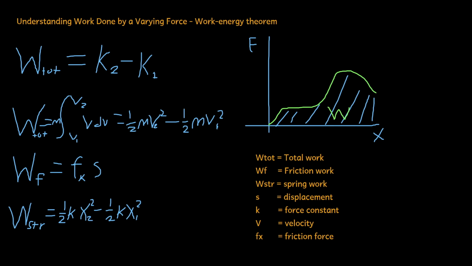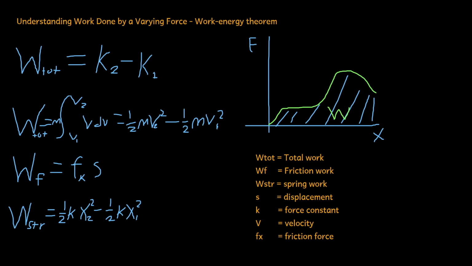So far, we've covered the work energy theorem when an object moves in a straight line under a constant net force. We found that the total work is equal to the change in kinetic energy. As you can see here, work total equals final kinetic energy minus initial kinetic energy. However, is this still true when the forces vary? From what we know, energy cannot be destroyed or created, so our instinct is that energy should be conserved and that this could be true. Let's prove this by using the work integral.